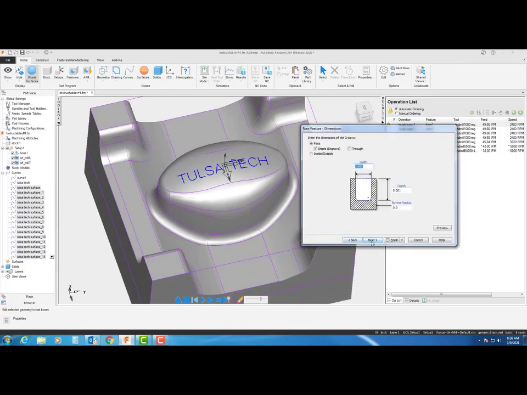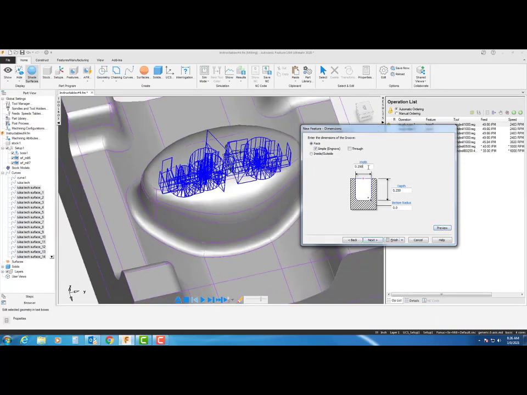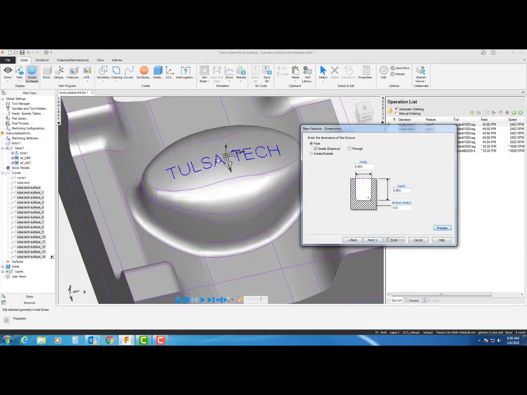Now here's where it gets kind of wild. Whenever it pops up for you, by default, it will look like this, which looks really wild, okay? So don't worry about it. We're going to fix it. I always make mine 1/1000, and then I hit preview, and that makes it look just fine. That's going to make it an engraving text. That way it doesn't try to do too much and make your code too wild. So it's going to be face, simple engrave. I will hit next. Hit next.